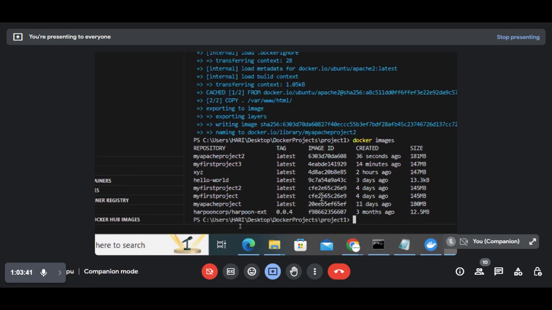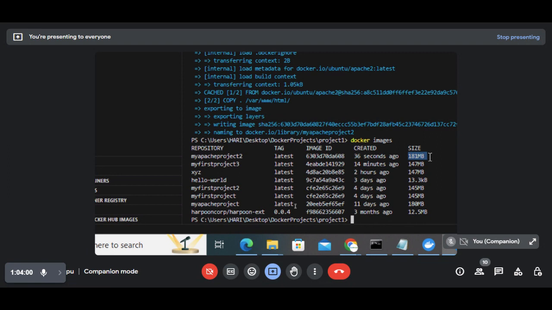Okay, so my recent project was my Apache project 2, right? Here it is showing just 36 seconds ago. This is the latest copy. So my Apache project 2, and you can also see the image size is just 181 MB.